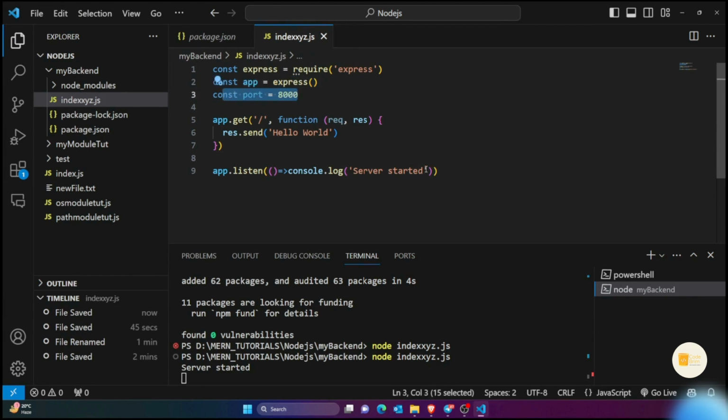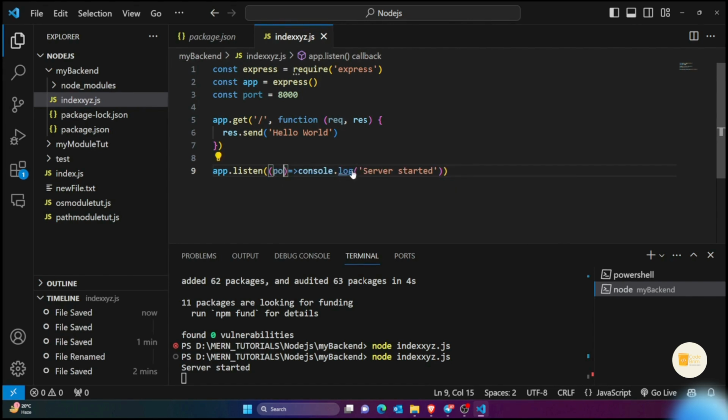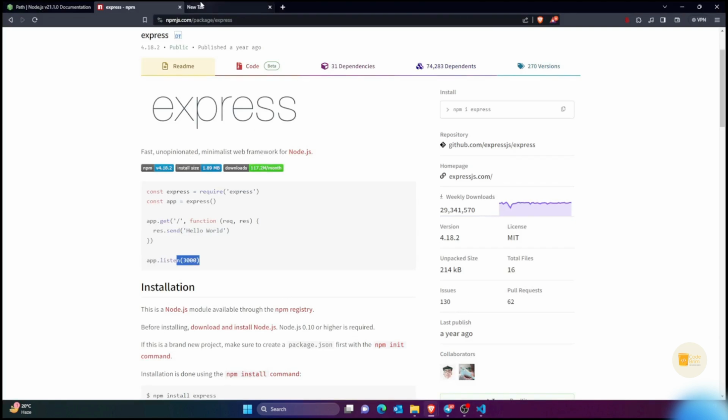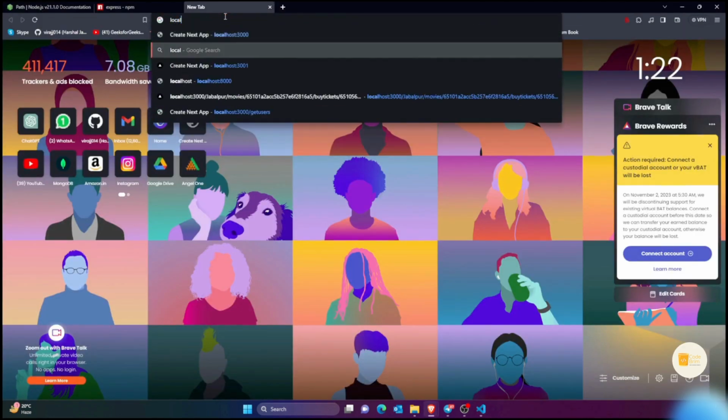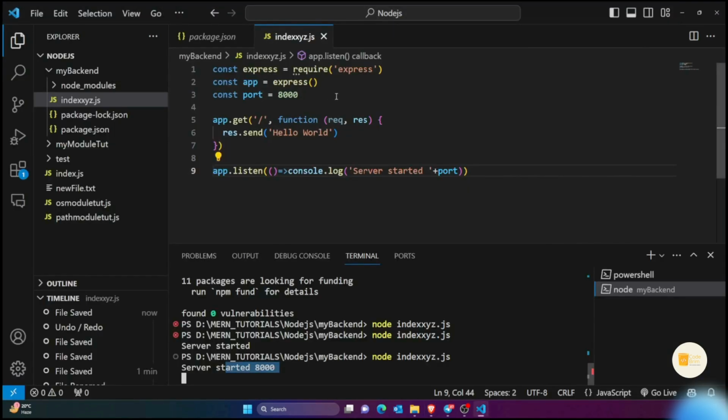And now we are also going to show our port, whatever the port is. Okay, so I'm just saying that my backend is running on this port. So again, if I start this, you can see my backend is running on this port. So now if I just go here and type localhost 8000, what would happen? So you can see that it started running, but the problem here is I am saying that you have to provide the port also.